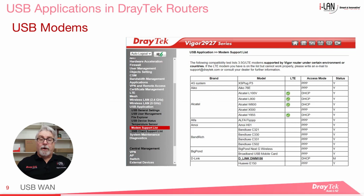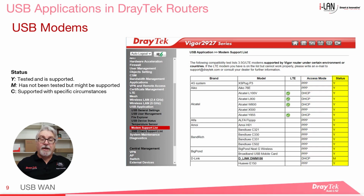Besides the support webpage, DrayTek routers running the latest firmware now include a list of supported modems as shown here. It shows the modem brand and model, and if LTE capable. The access mode column shows which setting to use in the USB WAN configuration page. The last column shows the status of any testing that's been done, with a Y indicating that the modem has been tested and is supported.